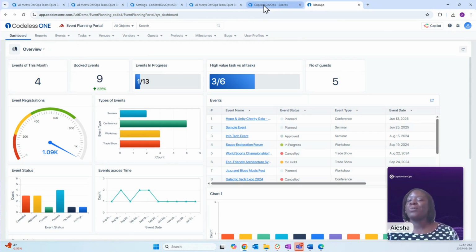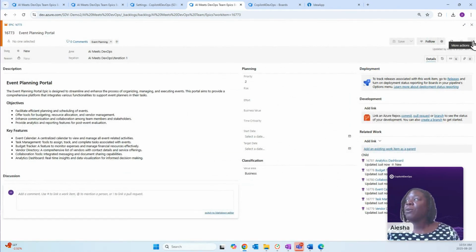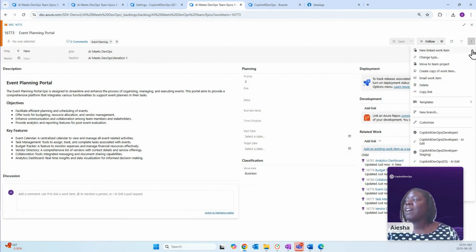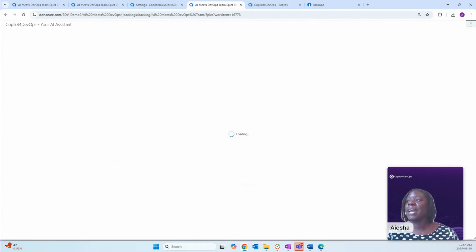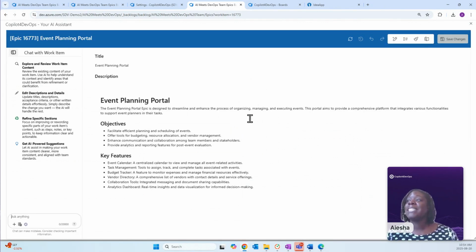And there's one more thing, Daniel, before we get to the Q&A. So you will be able to find the AI edit function in more places. You can find AI edit directly within the context menu of a work item. And again, the AI edit function will allow you to make manual as well as AI suggested edits to your work items. So you now have more flexibility there.